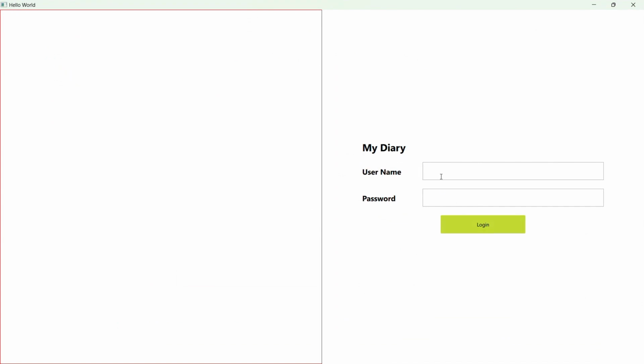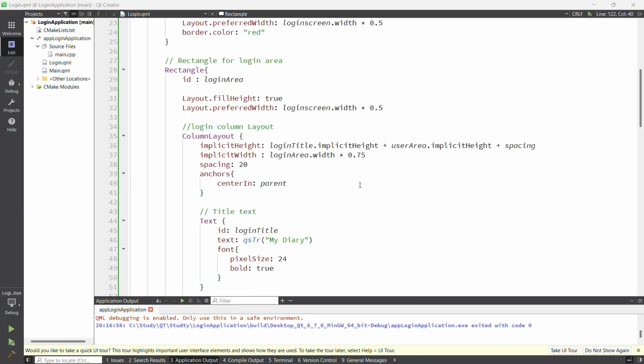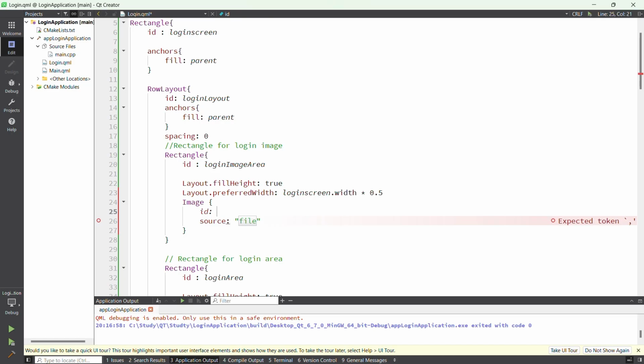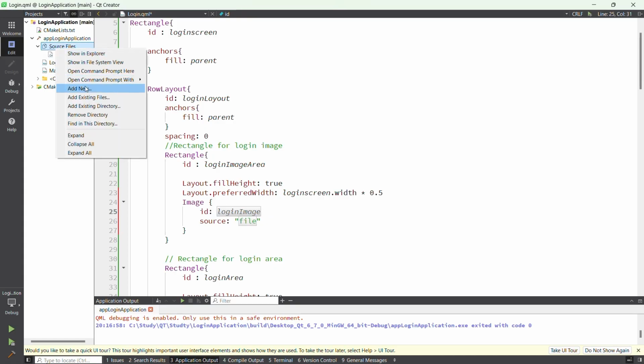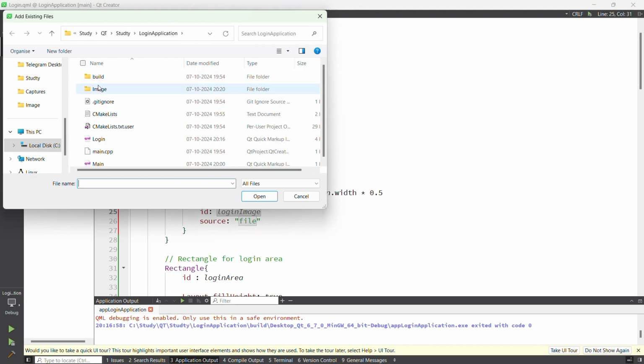Yeah. Now it's looking fine. Our layout is almost ready. On the left side, we want to add one more image. Our layout is ready. Yeah, we have that. Remove the borders. We have an image tag. It's a login image. Same thing only. We want to add new. Sorry, add an existing one. I already created an image folder in it.